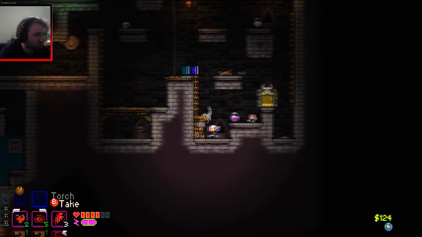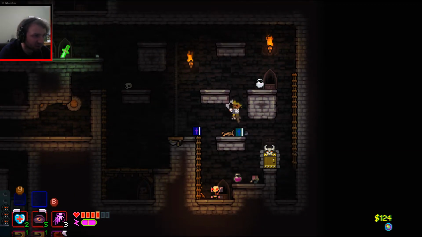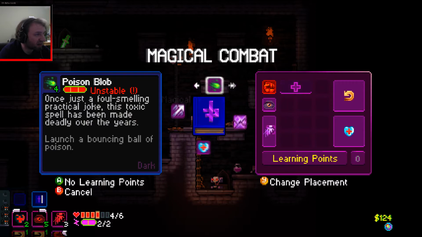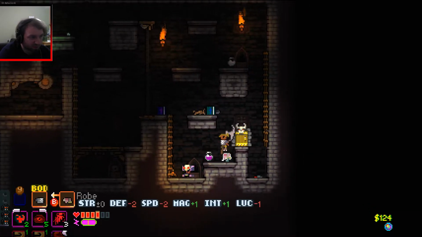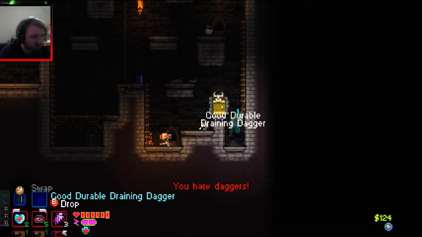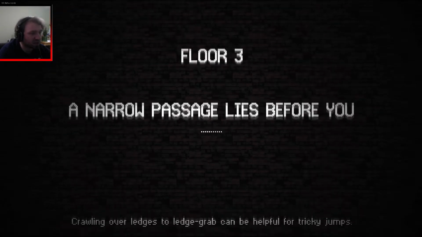Potion of regeneration. I guess we're drinking it. And we can't. We've got to take. I want deadly distance because I want the lightning. This is break or heal, really, or air dash? Screw it. Drink the potion. Take the book. Take the dagger, is a throwing dagger? Yeah, screw it. If we happen to find a shop, it'll net us a nice bit.